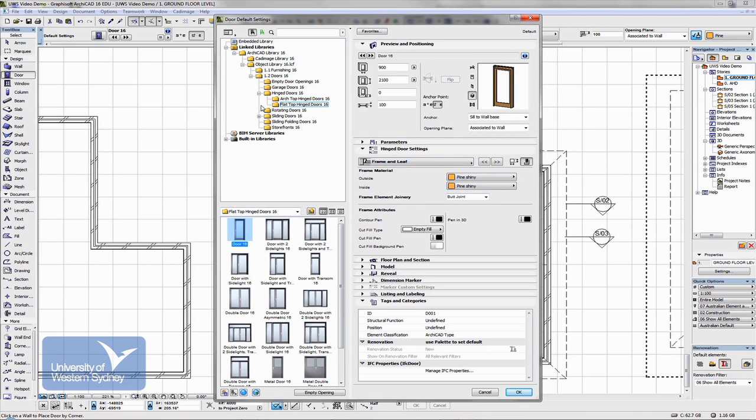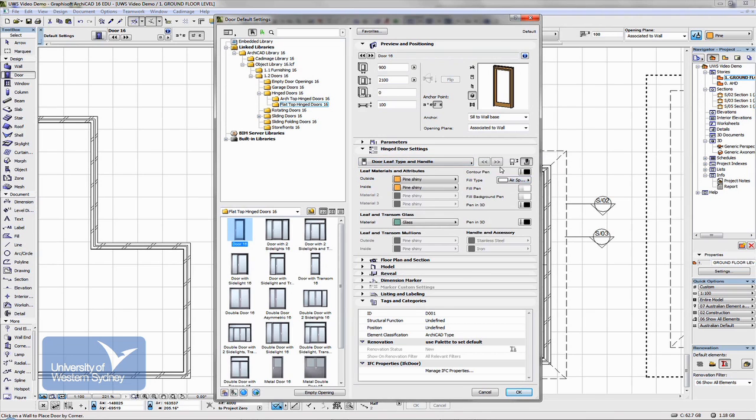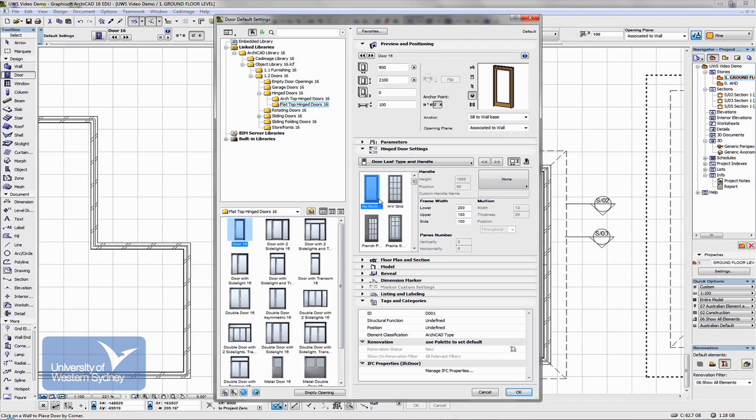So I've chosen Hinge Doors in the ArchiCAD 16 library, flat top Hinge Doors, and I've picked this one here, door 16. It defaults to a door like this one. So if I don't want a glazed door, I can go through to door leaf, and you can choose from a number of different types of doors, and even a no door.